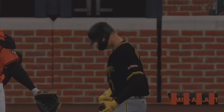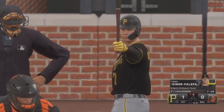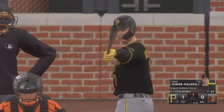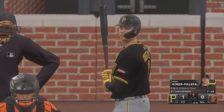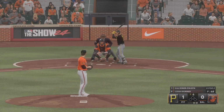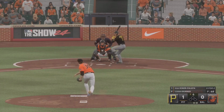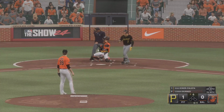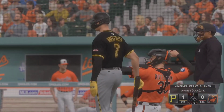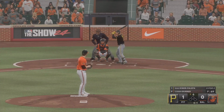Top of the 6th, Isaiah Kiner-Falefa up to the plate. And here it comes. Foul back our way, and that's out of play. Pretty good pitch there to take a rip at. He wants to get his arms extended. He likes the ball away from him a little bit, just not able to square it up.